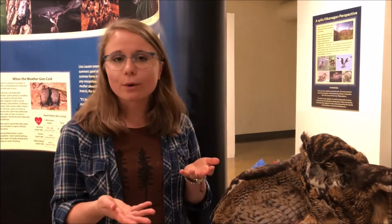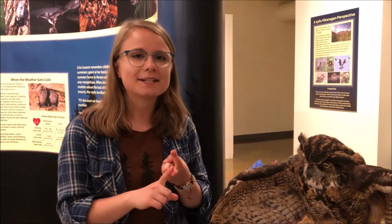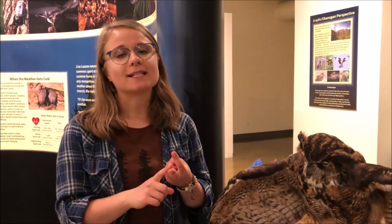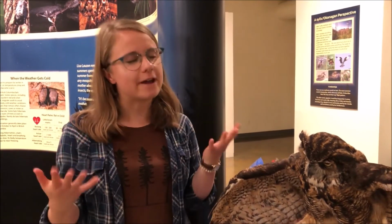And baby owls, or owlets, they don't need to worry about being quiet while they hunt or flying. They're not there yet. Their only job is making sure that they stay really nice and warm. So they have lots of those down feathers on them to keep them extra, extra warm and cozy. And those feathers happen to be very, very fluffy.